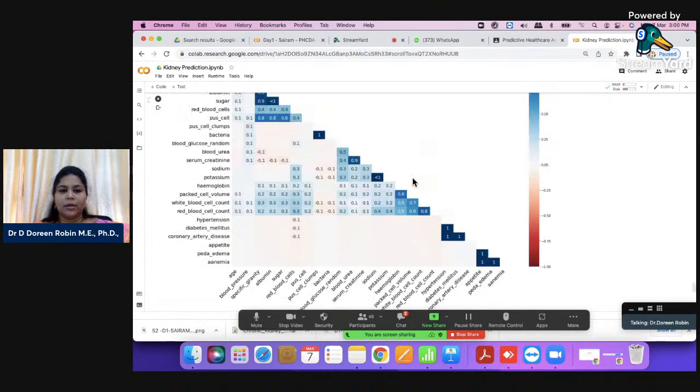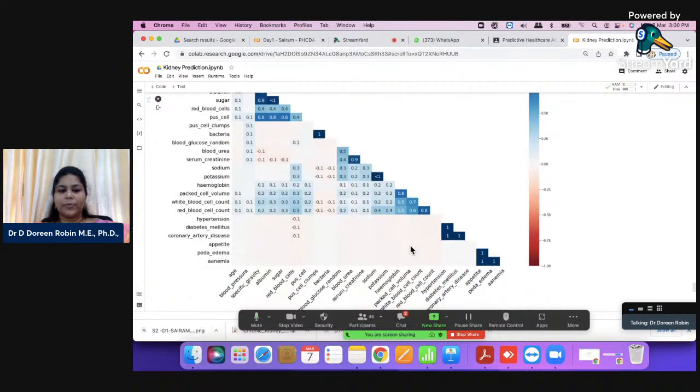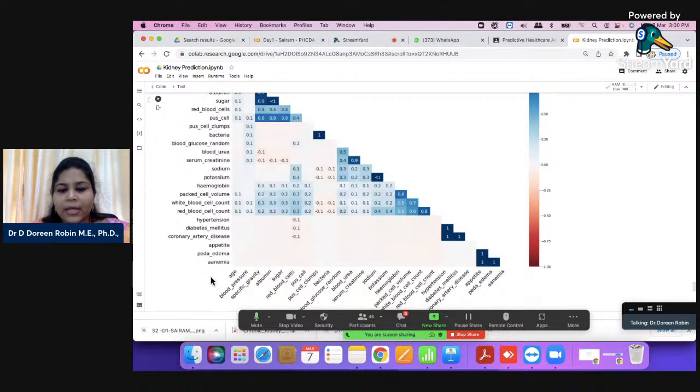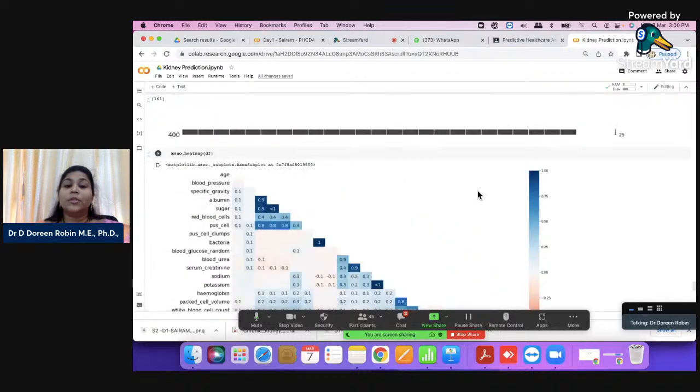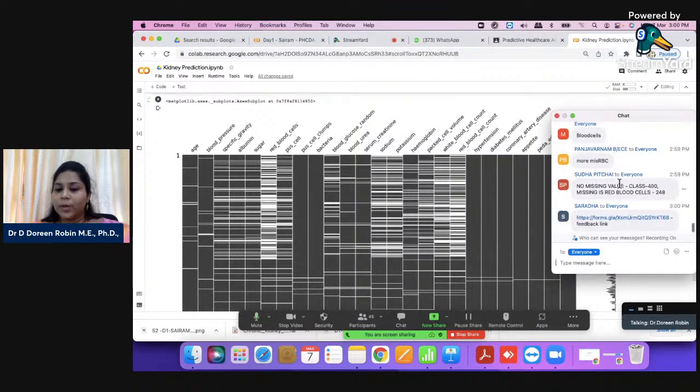Can you see in your heat map how many missing values, the intensity of missing values? You said red blood cells, can you see missing values? But in class, you will not be able to see any missing values. The class column itself is not here because there are no missing values. So you cannot go one by one if you have a large amount of data, but through this visualization, you will be able to do it.